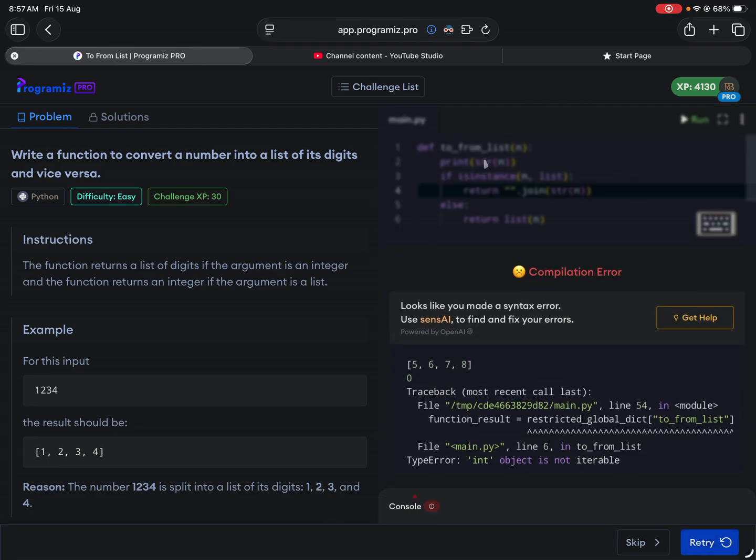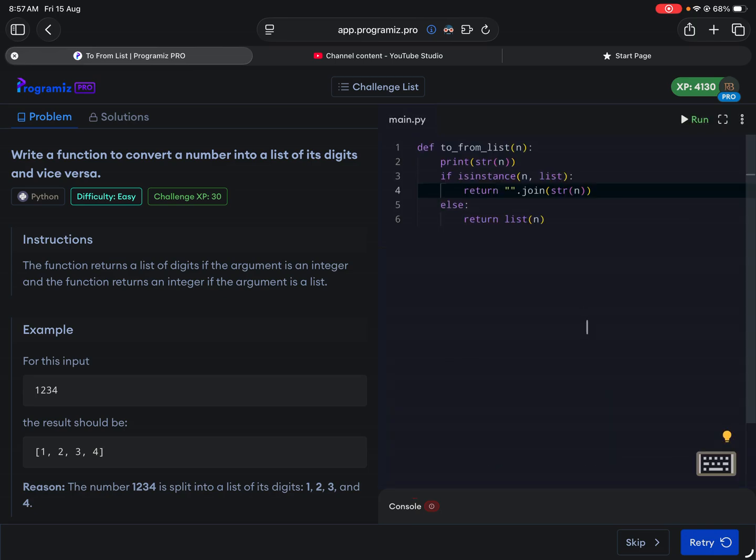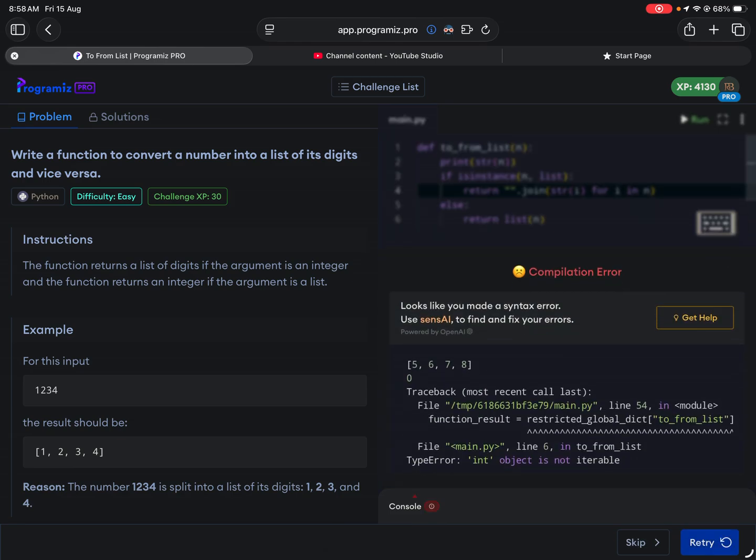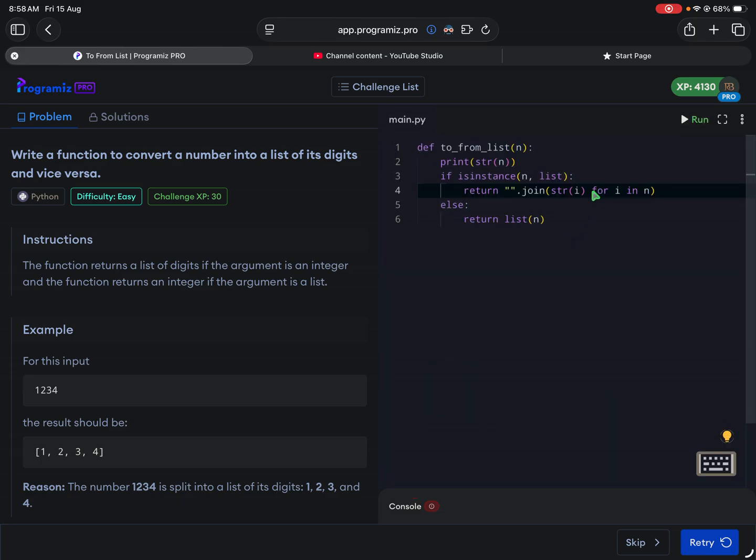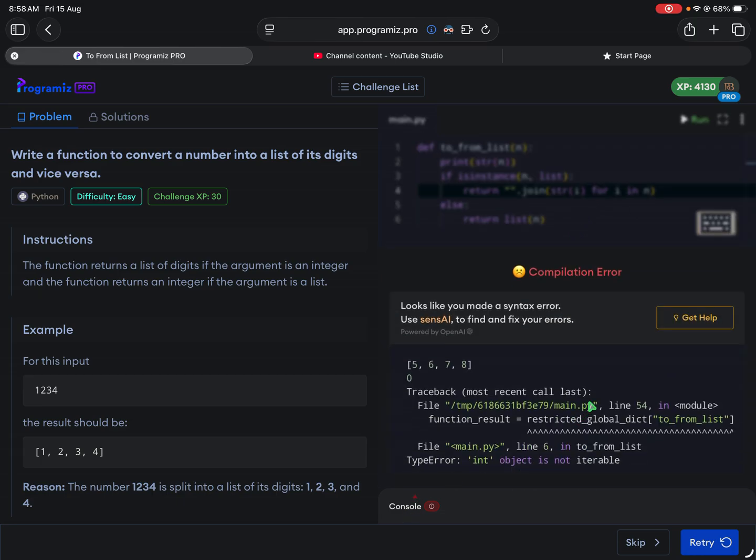I just want to see the print output of this. Okay, it will still be somewhat similar, huh? So for n in n, i, all right, let's do that. And it says not iterable. Again, we are doing something similar.